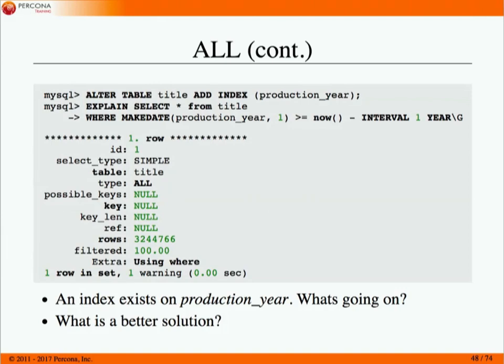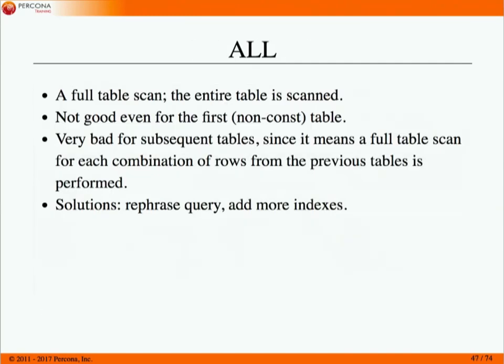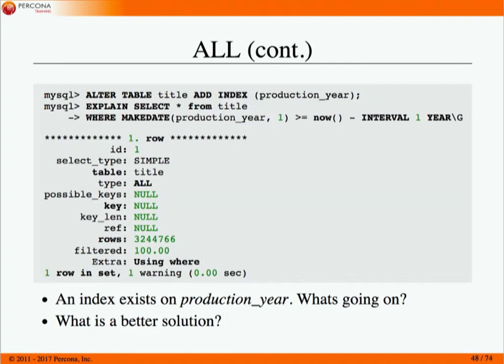Okay. So the slides that I'm skipping, I was just going in order of fastest query types to longest query types. I'll tell you the two most common ones that you will see. Queries like this are an index-only scan, right? So I'm full table scanning just the index B-tree. Does that make sense? It's still faster and less intensive than a full table scan because I'm looking at less data. And then, of course, we know the infamous ALL. Just to point it out, this is another common type of query that we get as consultants.